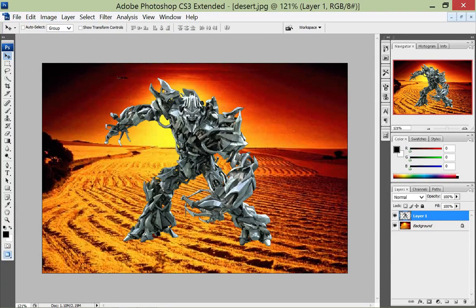So I'm going to, right now, make Megatron kind of reddish. I'll show you two different ways of doing that. One sort of like the easy mode, where you don't have a lot of control, but sometimes it's good enough. You just want to make something green or make something red. It's pretty good. And then I'll show you the more complicated one that is really hard to use, but will allow you to really get a perfect color balance going on.